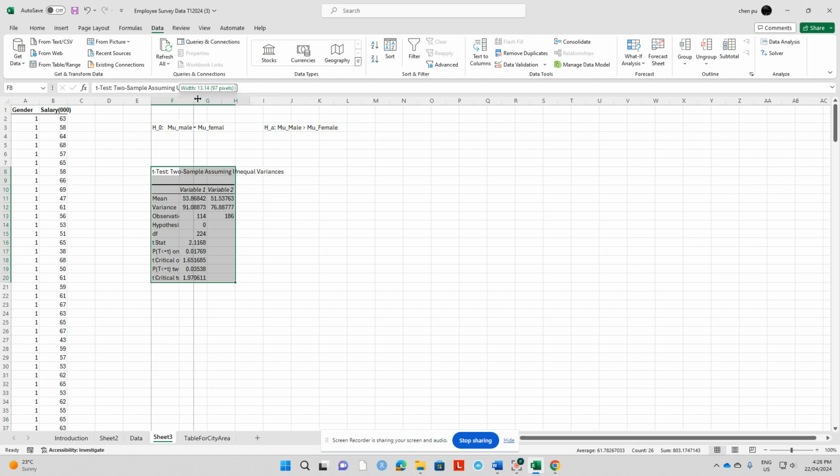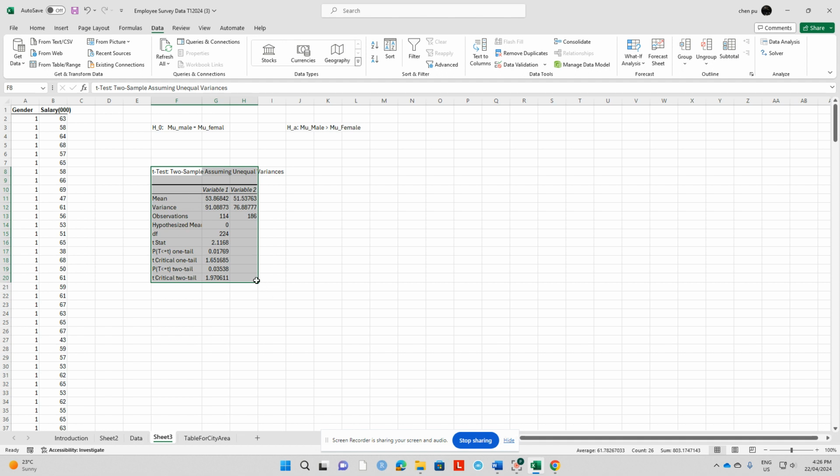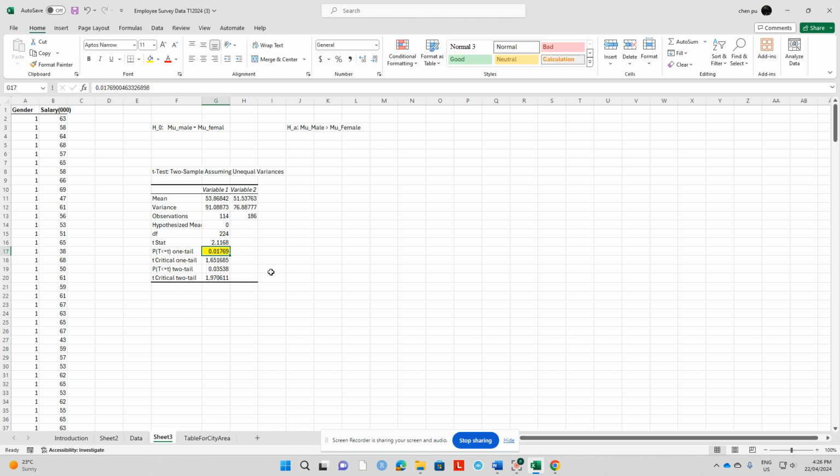So now how do we interpret these results? What do we need to look at? We always need to look at the one tail test, and for the one tail test, we need to look at the p-value. If the p-value is smaller than the significance level, which is always 5%, then we will reject the null. In this case, our p-value is 1%, which is less than 5%.